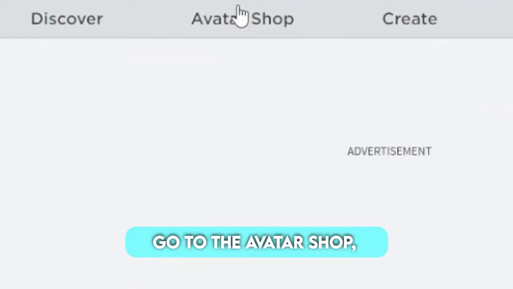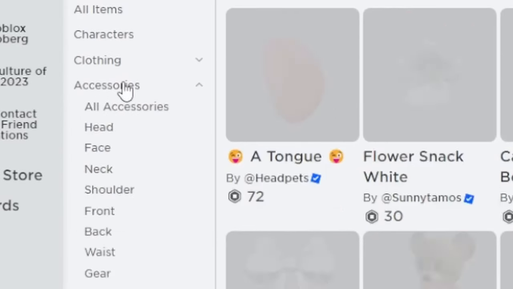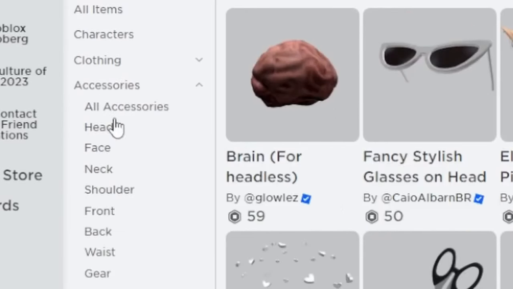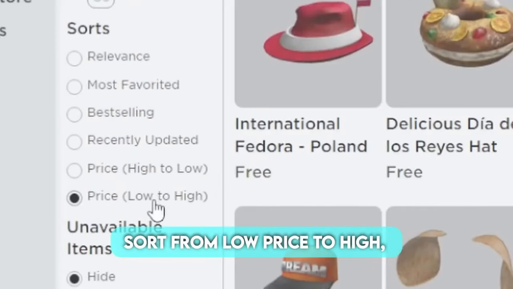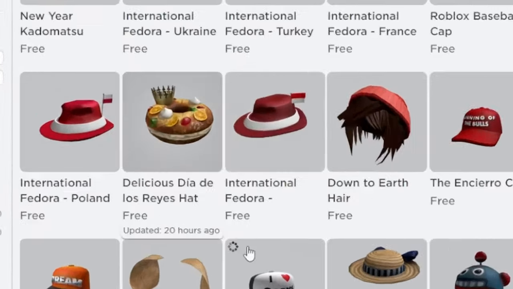Go to the avatar shop. Head accessories. Sort from low price to high, and it should show up. And you can get it.